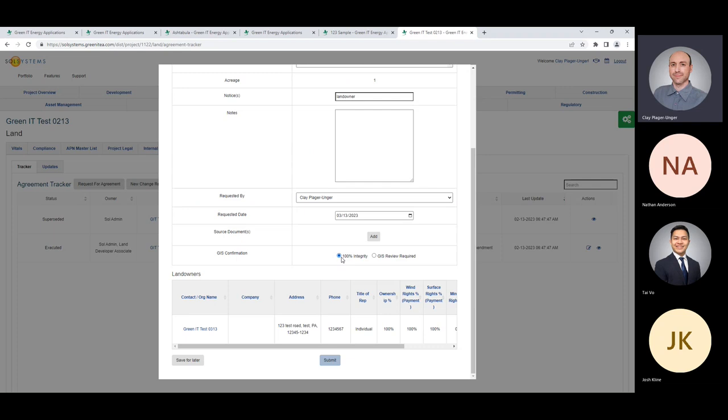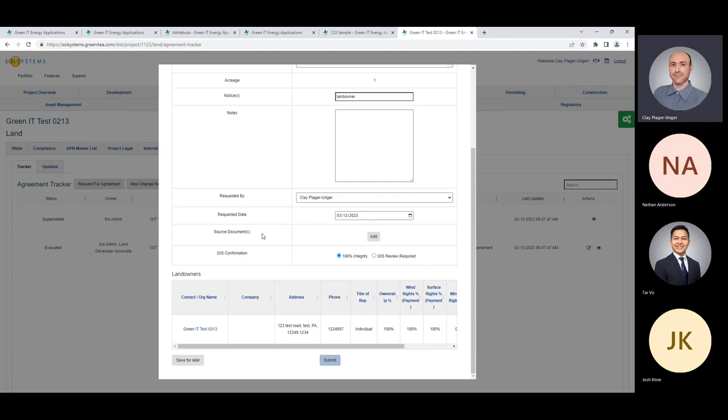GIS confirmation is just going to be 100% integrity. This would be if there's going to be GIS review, which is not the case for Sol Systems. Okay, and then at the bottom, this is just a summary of the landowner information from the entity level here. So we can see here's our test landowner, and then the percentages that we captured here.